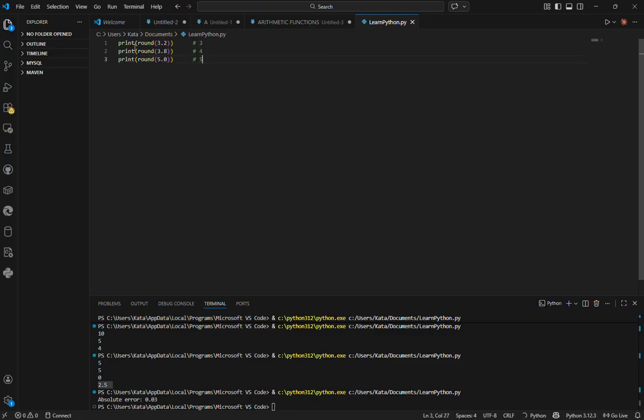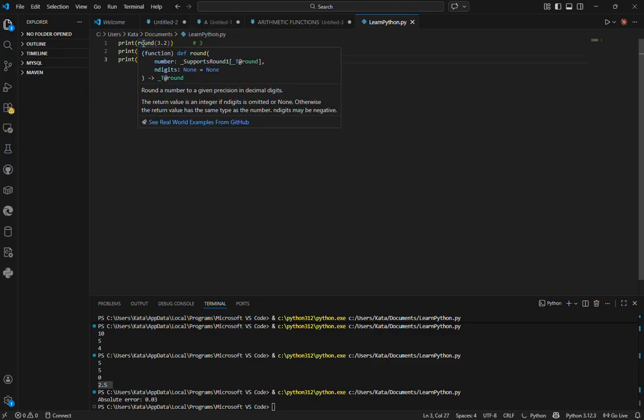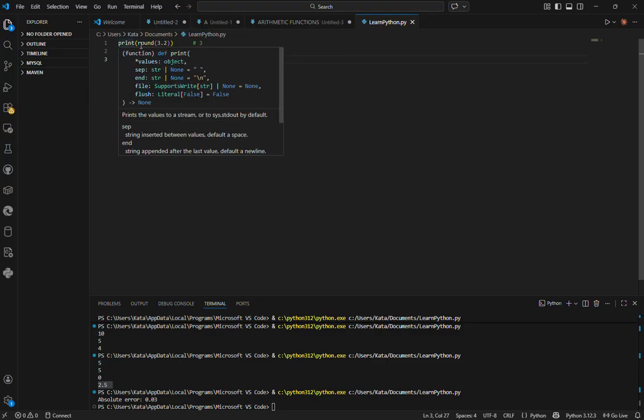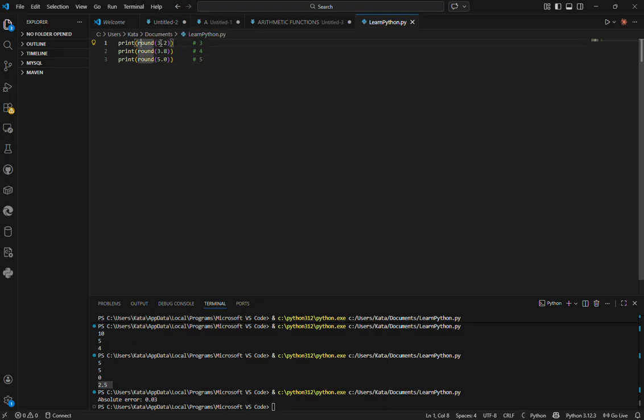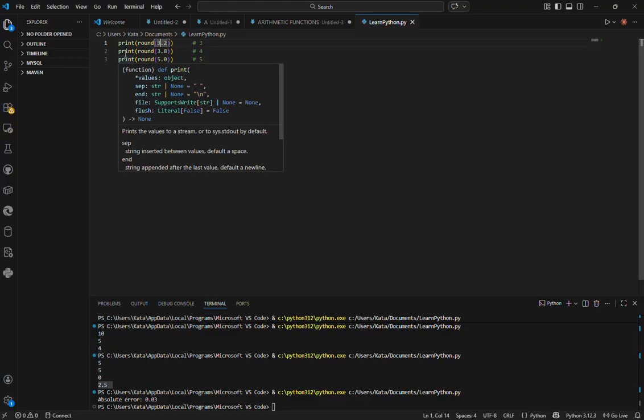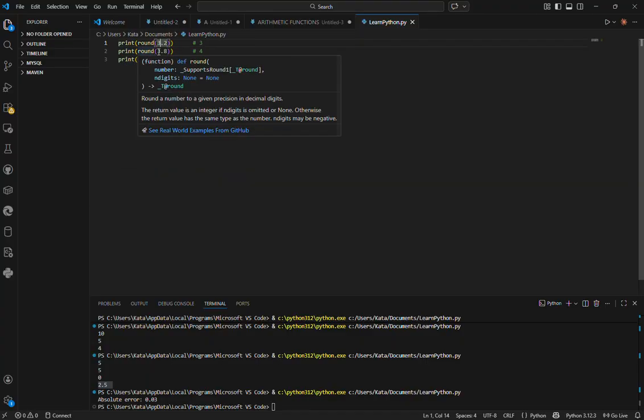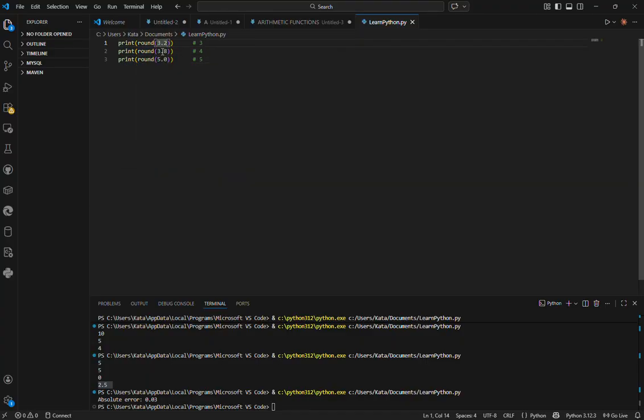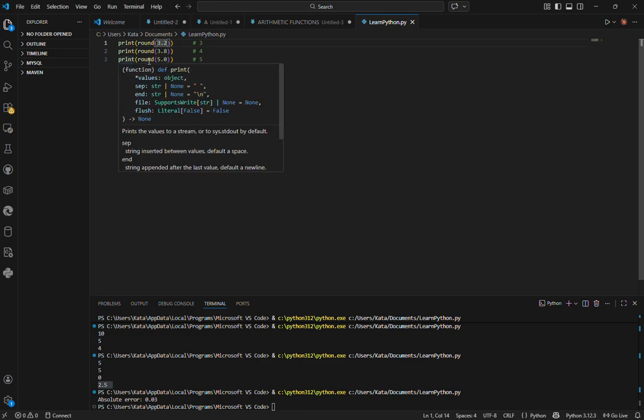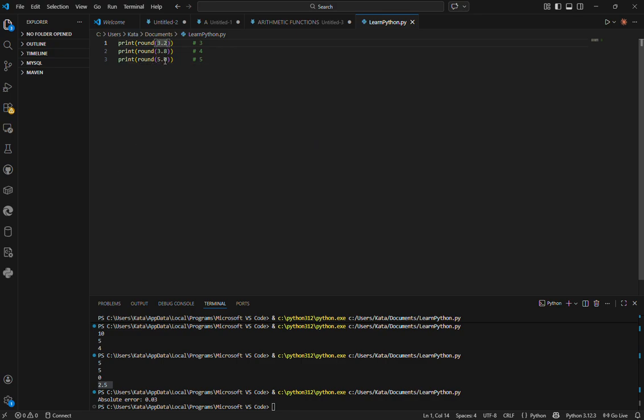And for the first line of code, we're saying print. So function call of print and then round this value here, 3.2. Here we would expect a value of 3 because it's rounding it down. And then for the second one, we're saying print, round the value of 3.8. This one we would expect to be going towards 4. And then print, round the value of 5.0. This one we would expect to be just 5. All of them as whole numbers.